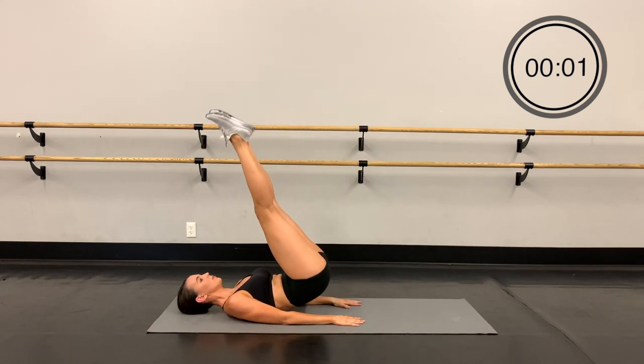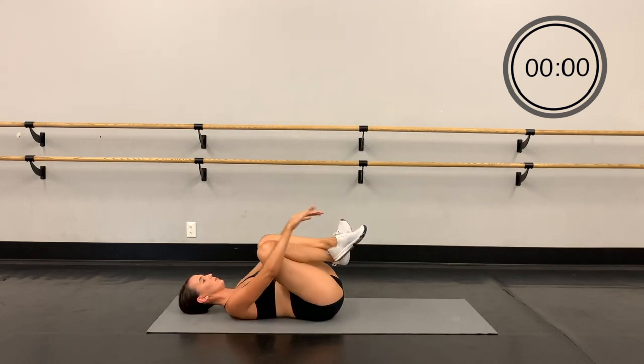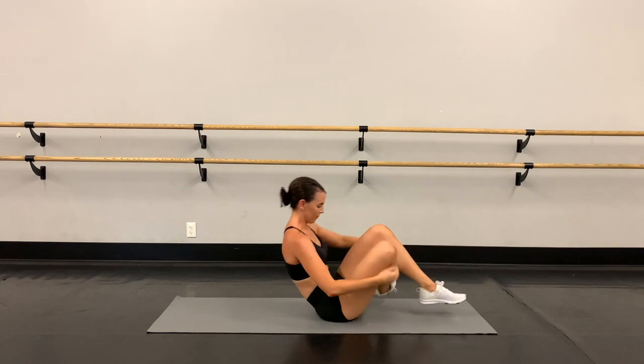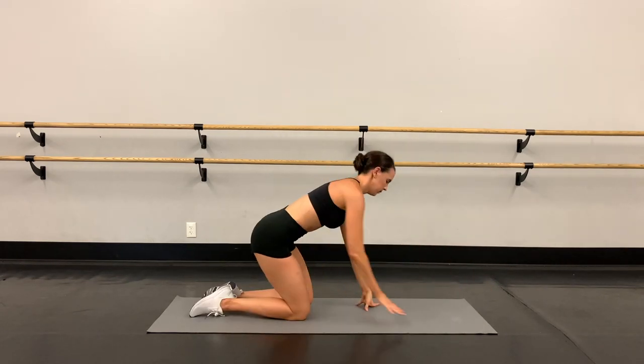Last one. Excellent job, you guys. Pull your knees in towards your chest. Rest. Let's rock on up to a sit and stretch out your core.